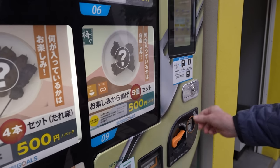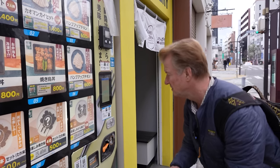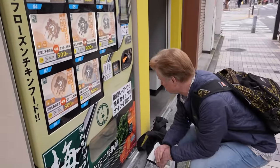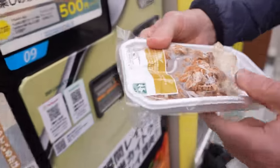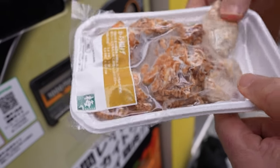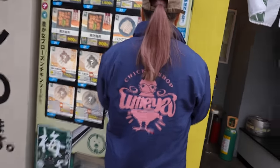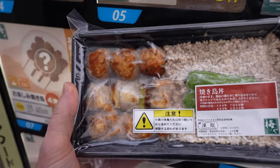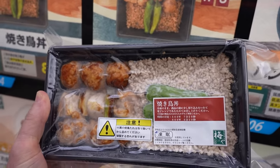Number nine. Ooh, big thump. It's more than five pieces. Looks like, oh, it's a chicken wing there. It looks, is it? It's kind of hard to tell. All right, that's a lot of chicken. All right, she's refilling it. Nice, gonna get some. All right, she just handed it to me, but I got it. There it is. That's the stuff right there.